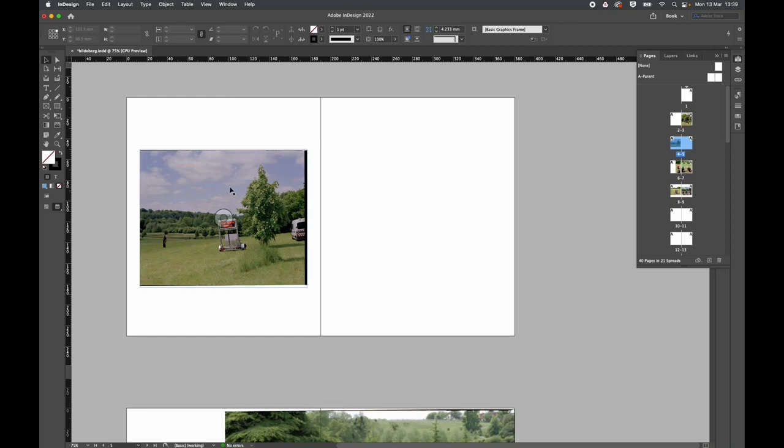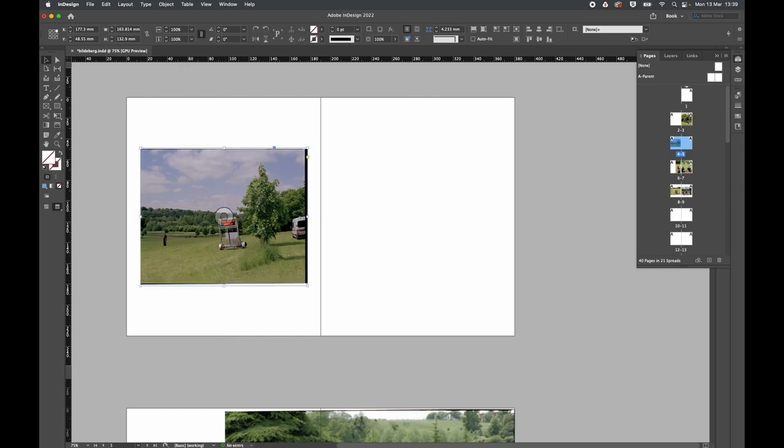Yeah, so a few fun things with InDesign. So look, I want to put this photo in the middle. And you see if I drag it around and I get to the middle of that page, there's a pink line cutting through it there. But if I want it right in the middle, I drag it down and bang. Once I've got that, that's slap bang in the middle. Okay, which is pretty cool.